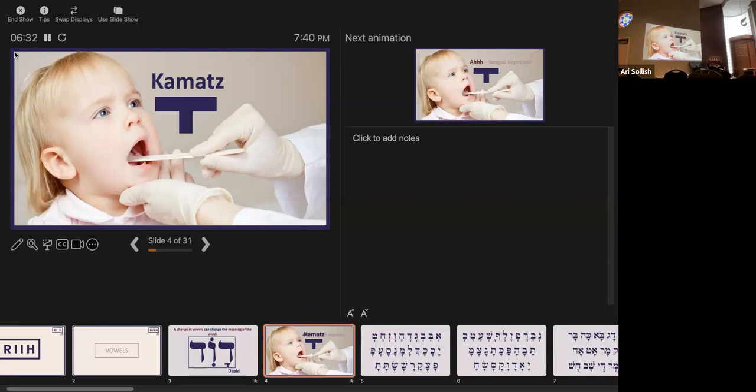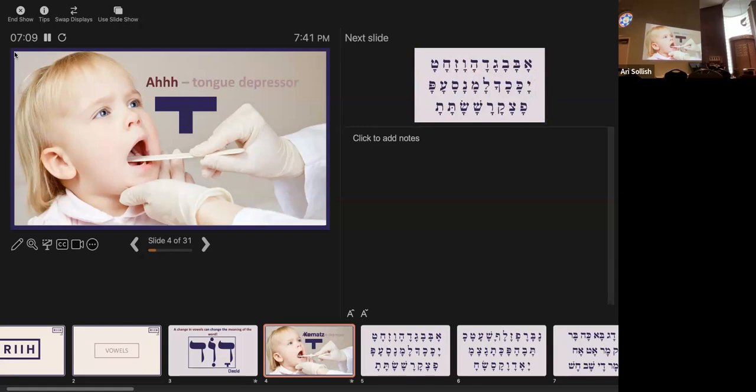Now, here we get into a little bit of a difference. I'm trying not to confuse this, but we do have a little bit of a distinction between the way Ashkenazim pronounce this and the way Sephardim pronounce it, and the way it's pronounced in Israel today. So kamatz either has an ah sound or a bit of an aw sound. We're going to go with a slight ah sound, like the tongue depressor when the doctor says, say ah. So just keep that in mind.